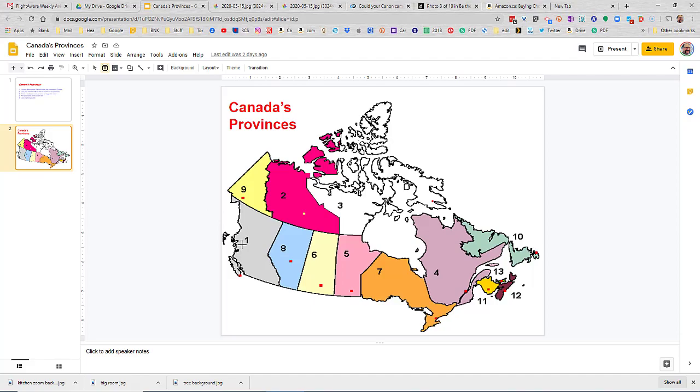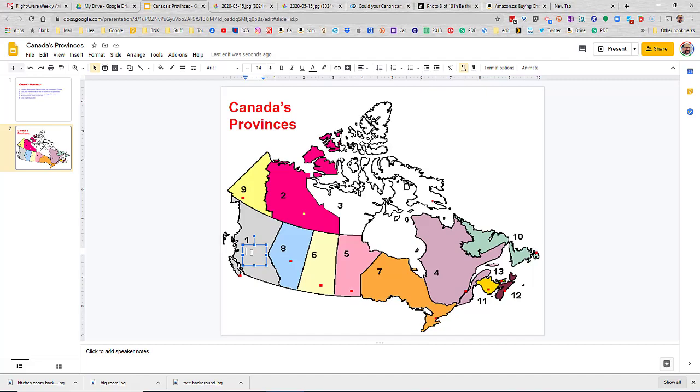If I click and hold the mouse button down, now I can draw a box. When I let go of the mouse, I get a box like this that has handles on it. These are the handles around the outside edge, and this one at the top would let me spin it around if I want.